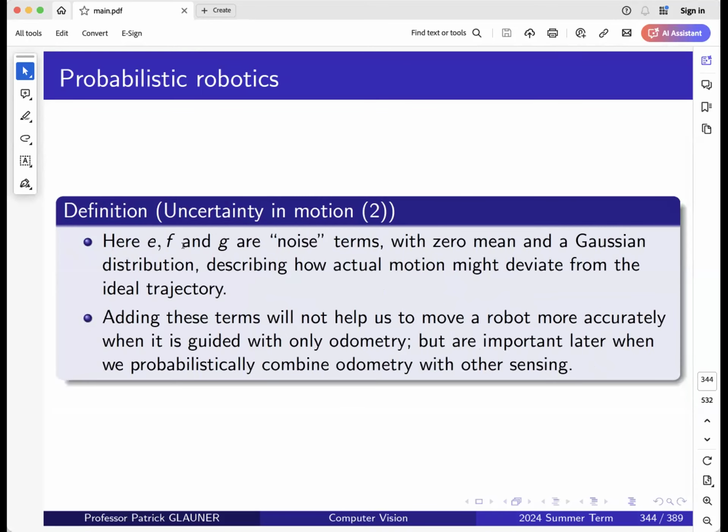And E, F, and G are our error terms or noise terms. A good assumption that you would typically take is that you would say these errors come from a Gaussian distribution.